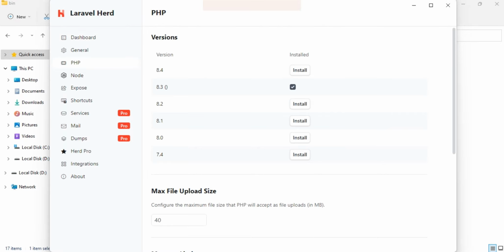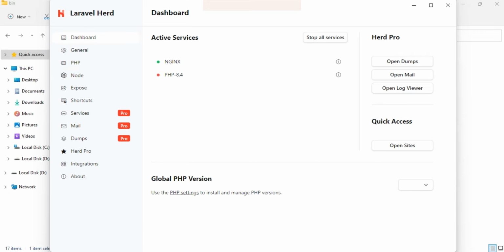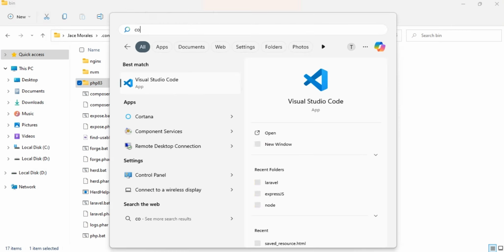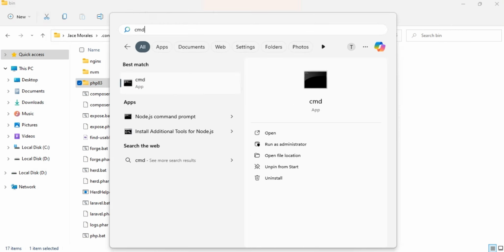Now as you can see, it shows that I have PHP installed. Okay, so I'm still stopping and starting the services, but PHP is still not showing as active yet. So I'm just going to minimize this and open my command prompt, cmd.